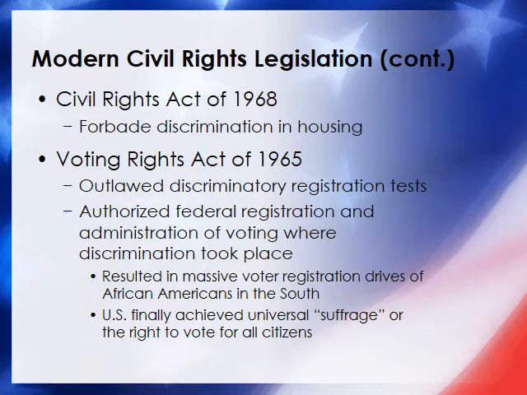So you have a massive federal voter registration drive. They are protecting African Americans both in terms of their access to getting registered to vote, but also participating in the vote. And this is a highly successful act, and into the modern period, we see African American voter turnout about the same as white or European descendant voter turnout in the United States, in large part because of this pretty robust law.